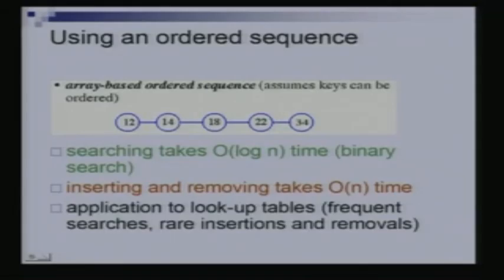So, what is order n plus log n? Order n, right. So, you have to recall your big O notation. Order n plus log n is order n, right. So, this would make sense when you have to do a lot of searching in your dictionary, but not so many insertions and deletions from a dictionary.